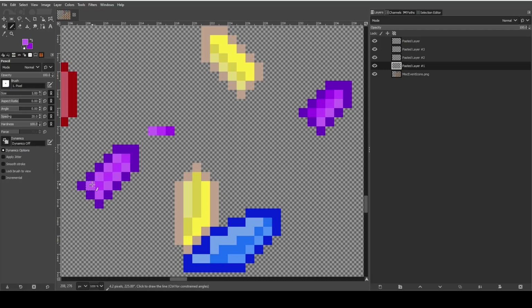Okay. Light, dark. So we'll do these at the same time. Light, dark, medium, medium, and then same thing. Light, medium, dark. So start with the light.